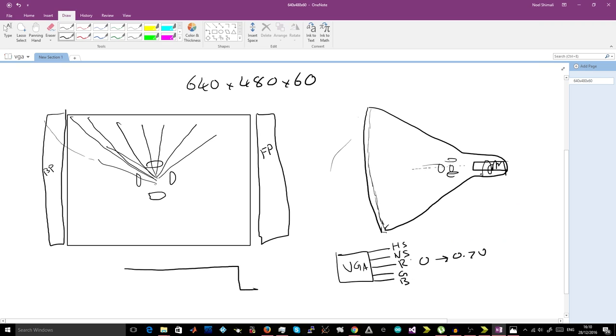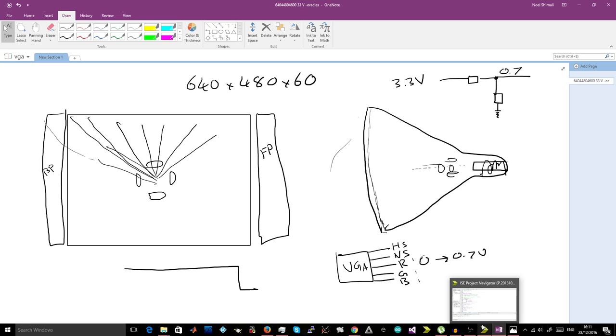For now, I'm just going to do these as 1-bit values, so it's either 0 or 0.7 volts. If you have 3.3 volts from your FPGA, what you'll have to do is make a voltage divider, basically. So resistor, this will go to your VGA connector and then to ground. So choose the right two values for these resistors to get 0.7 volts out. Make sure it's a low current, so use kilo-ohm values, 10K, 1K, that kind of thing. Don't use ohms. That's it. Time to start the project.